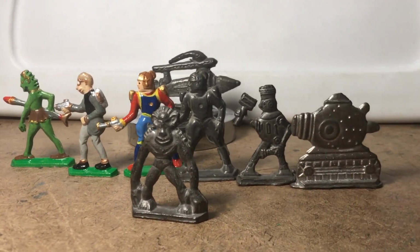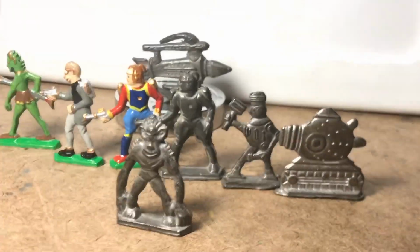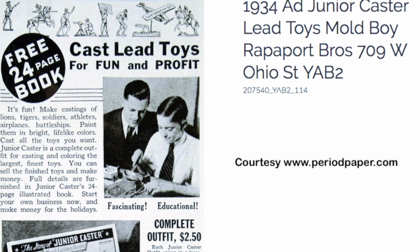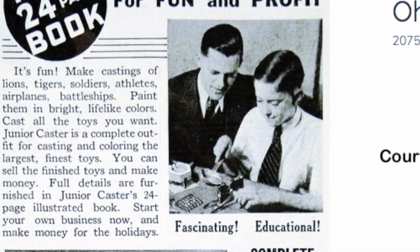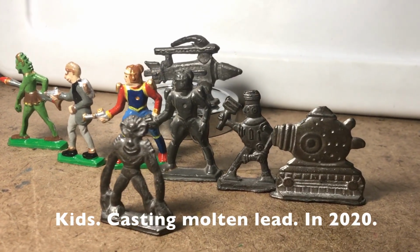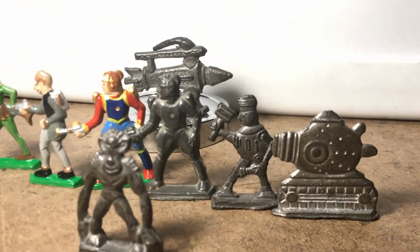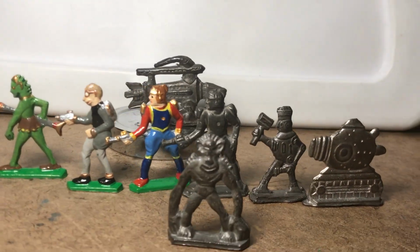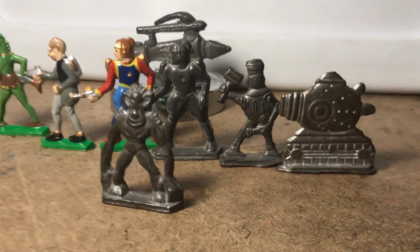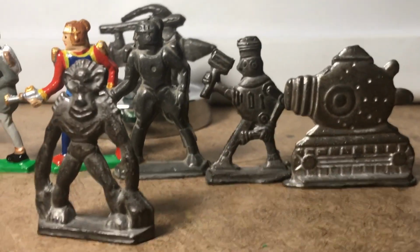How old would the target audience of the set have been? Or are we talking 8-year-olds? 8-year-olds these days, they'd stick their tongue in the lead. Somehow we've just become incapable of doing things. Anyway, I'm stoked to have them. Great little set. I'll try to land a few more.